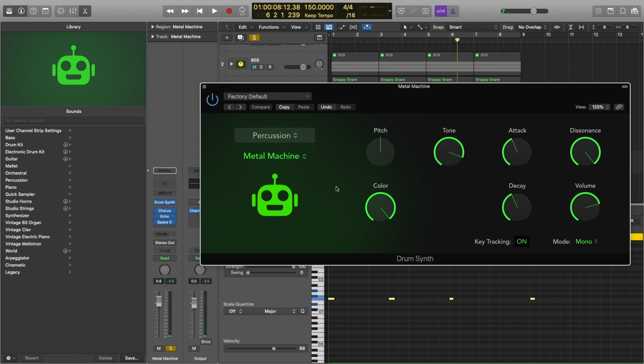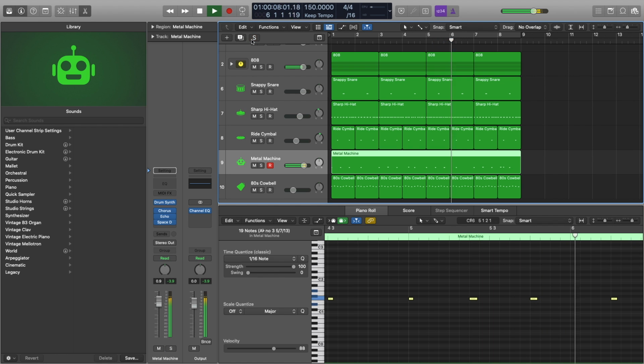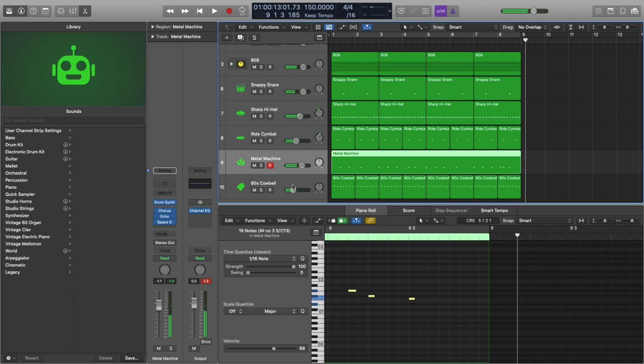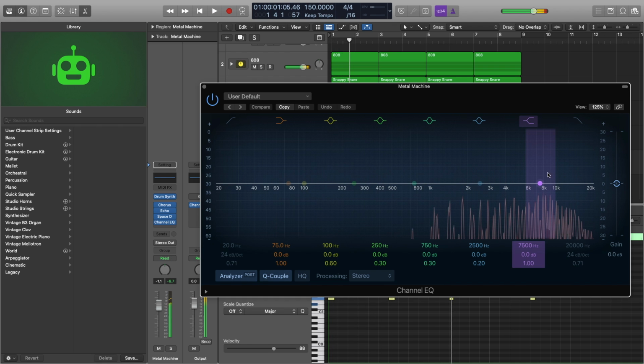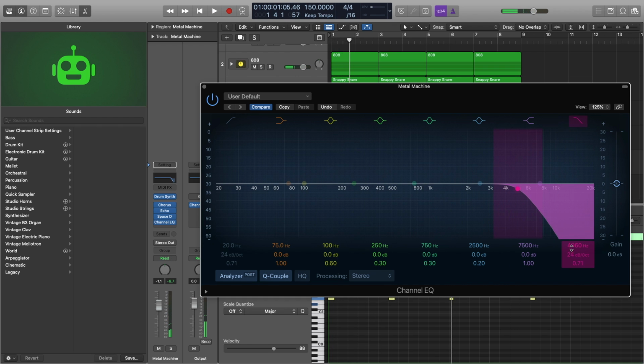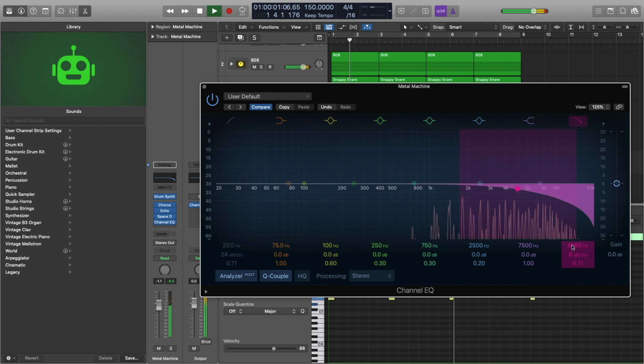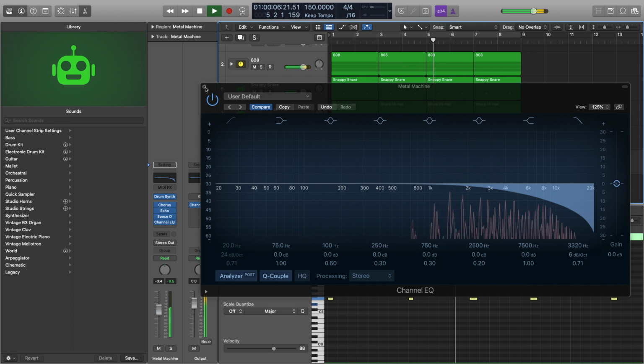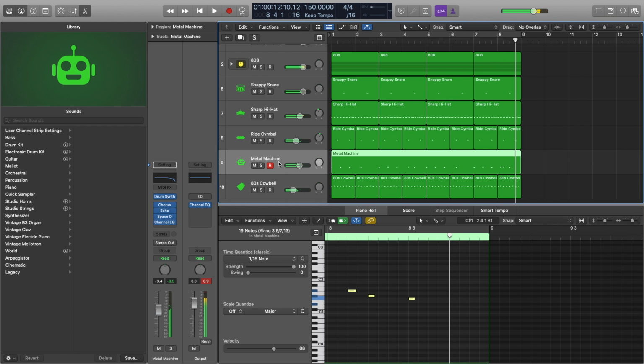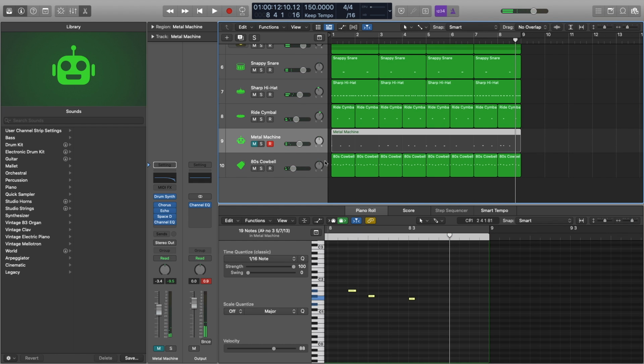Sorry. All right, I'm going to even turn this down. Maybe I'll filter this. This is wicked bright. Oh my God, look at all those high frequencies. We'll see if we go with that.